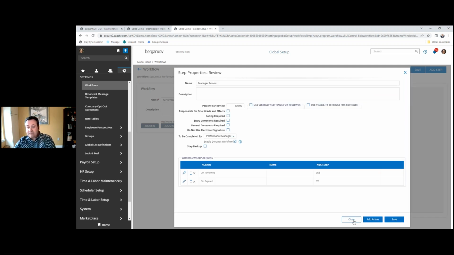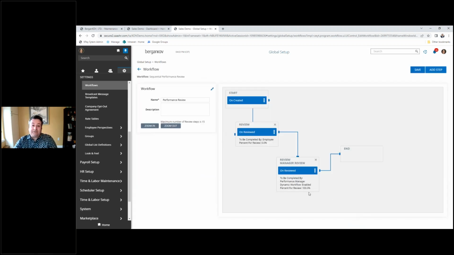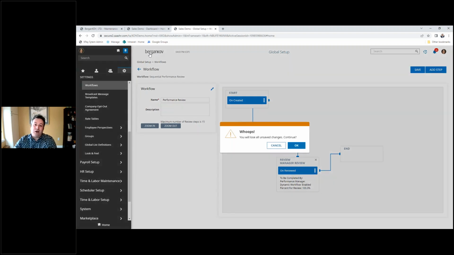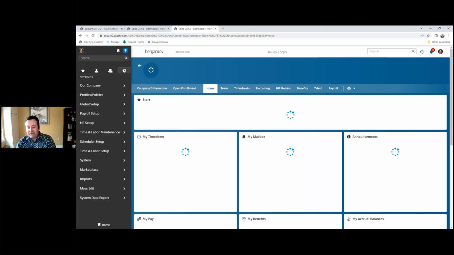And so what we've seen people do is sort of create loops around where, when the review step has sat there for a week, they hit the on expired, and then it just loops back and sends the notification to the manager again to start the review, to make sure that they saw the email that says, hey, you've got a review to do. So yeah, there's definitely a couple of different options there depending on who you're trying to remind and how best to get in front of them.